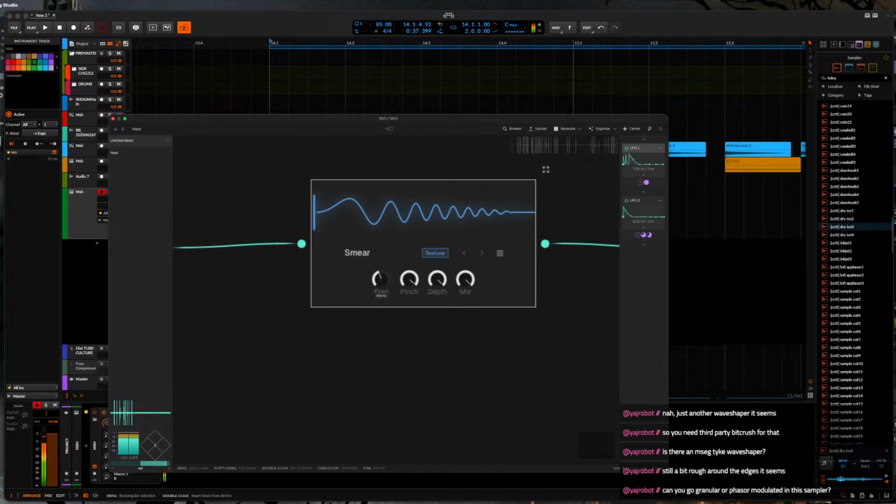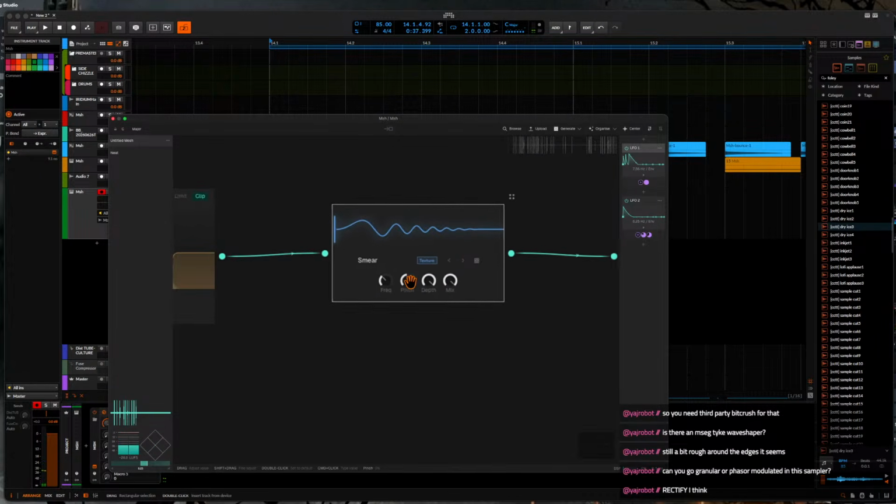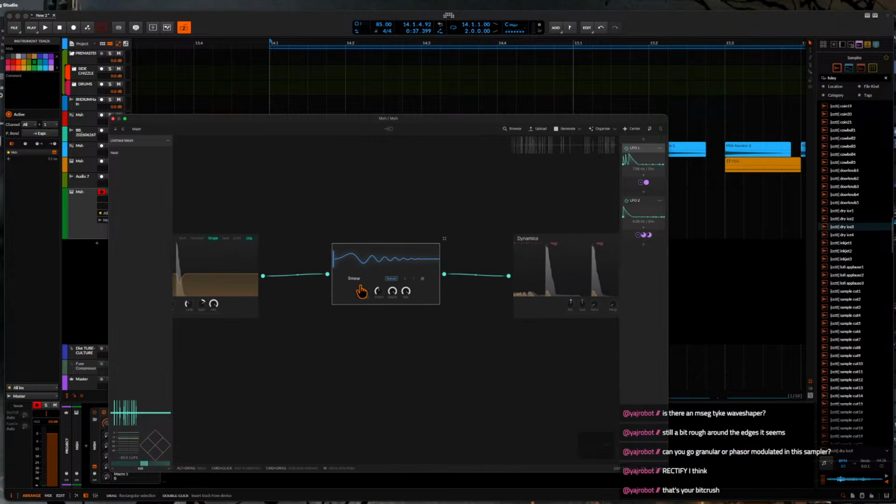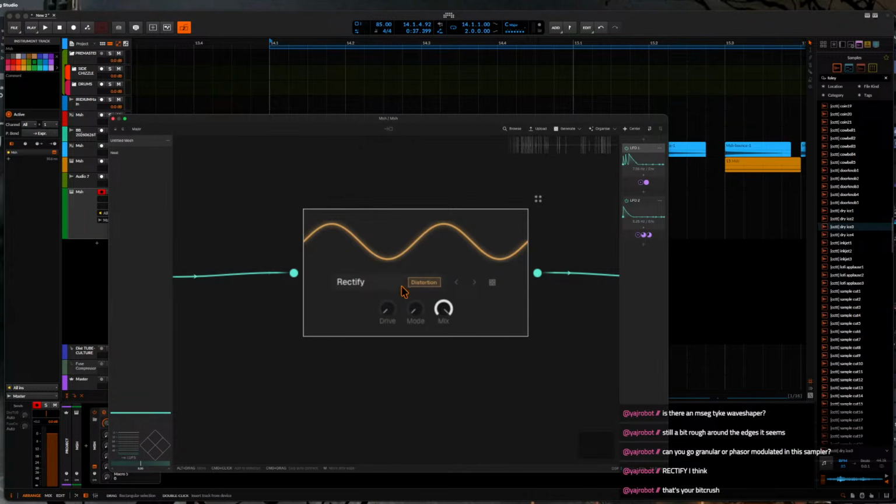That's cool. Well, rectify won't, it's not going to bit crush because like it's just going to change the bias, right? Like it just does that.